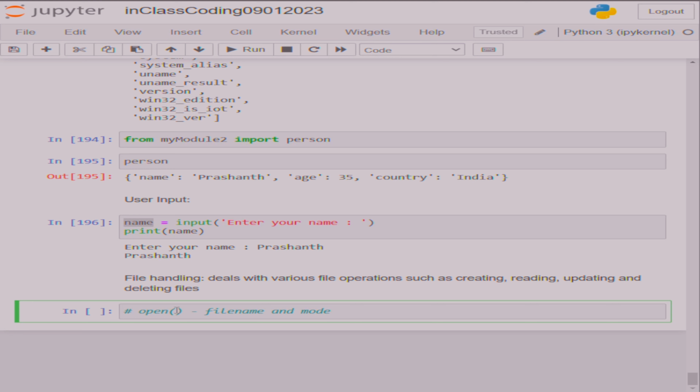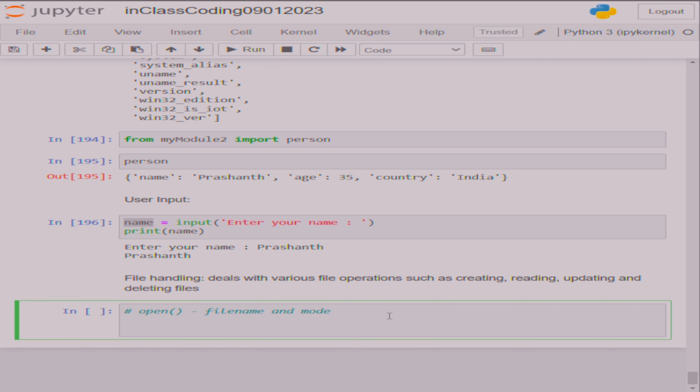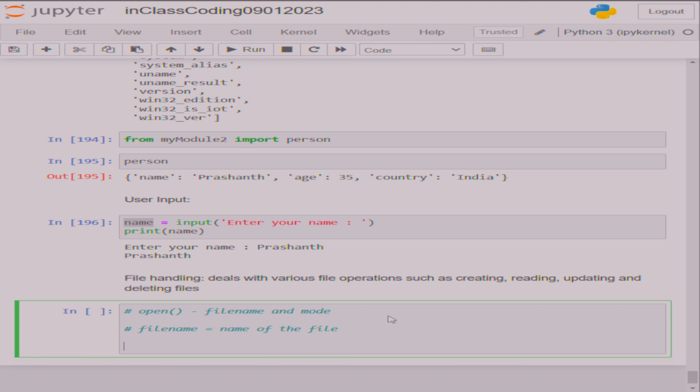And the mode is actually very important. So what are the modes that are present here? Let me write the name of the file, and the modes are like this.